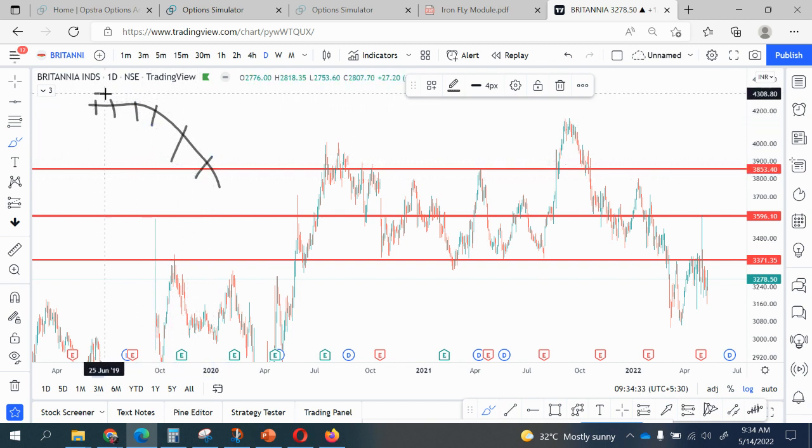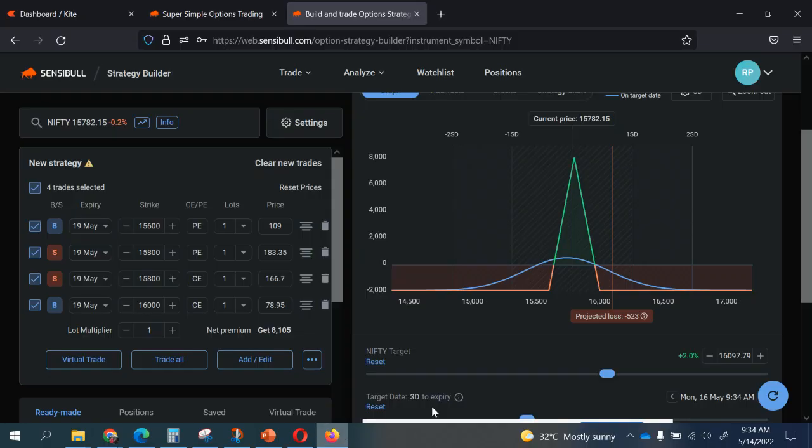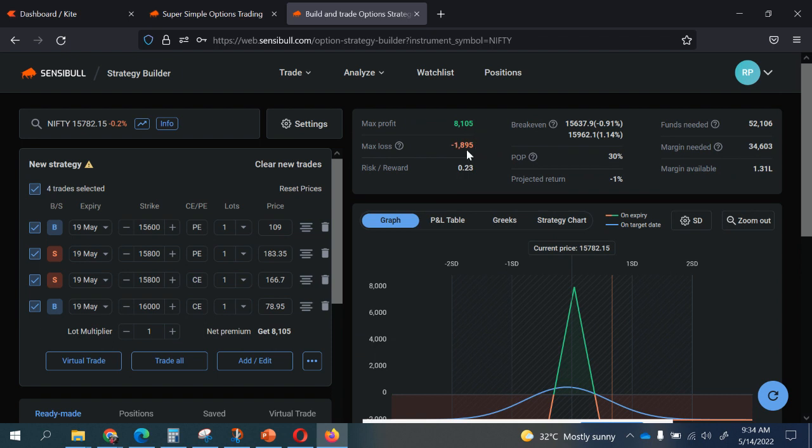Because theta gradually increases. So whenever the next day market gaps up, you will not get the theta, because your theta decay happens the majority of the time between Wednesday and Thursday. You have to know, whenever you have huge gap ups and gap downs, your iron fly will show you maximum loss. So let's say your maximum loss is like 1,200, it will show you 1,200 because of not getting the theta benefit.